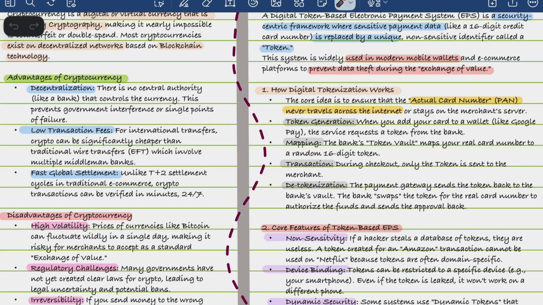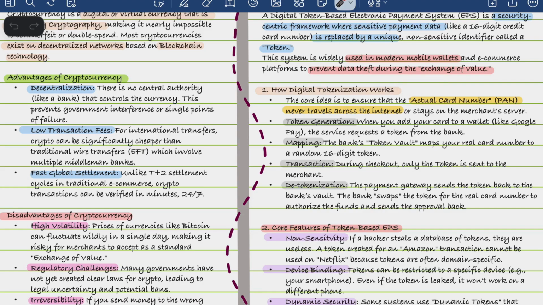When you first add your payment card to the smart wallet, the wallet application sends a secure request to your card issuance bank to generate a digital token profile. All right, now your profile is created, and then there is vault mapping. The banking network takes the real card number, stores it inside a highly secured offline database called the token vault, and then maps it to a different randomized 16 digit token proxy, like I told you, using that VPA, right?